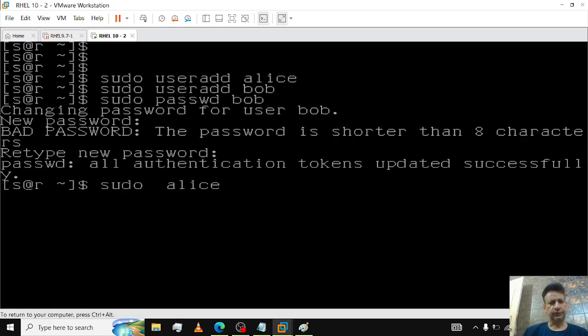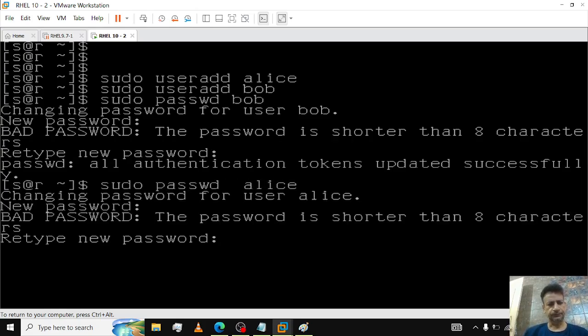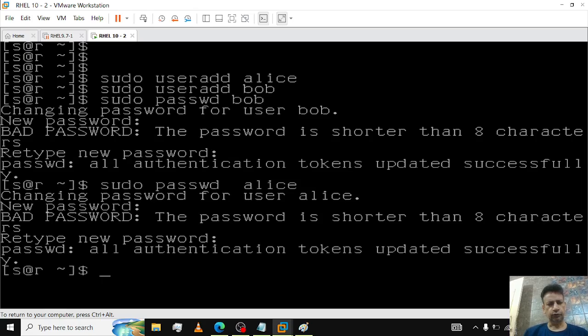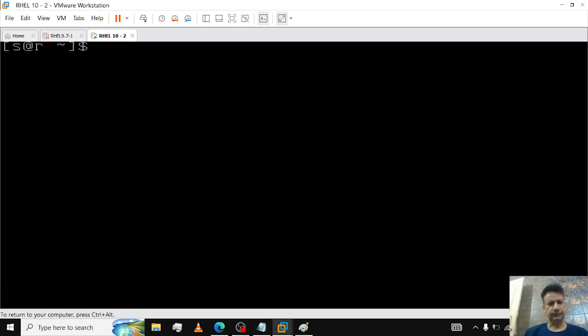After that we have to create one group, right? So two users are created and one group we have to create. Sudo groupadd developers, right?